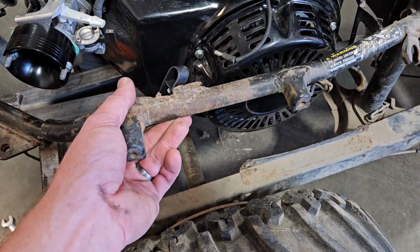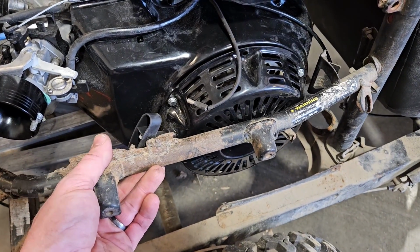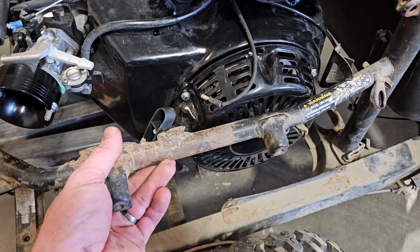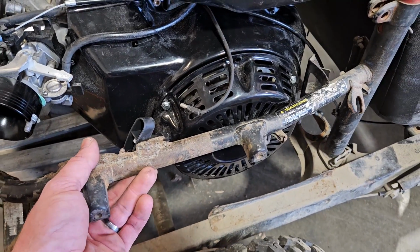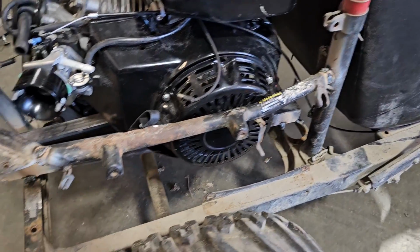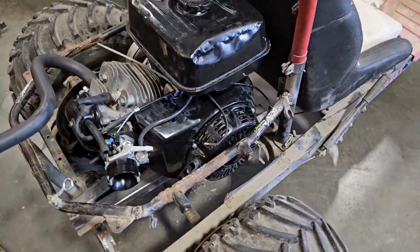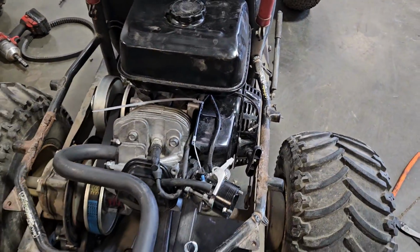This just mounts and holds the wheel or the fenders on and stuff, and I've got those, and I had intentions of putting them back on, so I think I'm going to weld this tube back in there too. It should clear everything still, and then I can have some fenders back on this thing. It's like new again. Hardly tell it was even pulled out. The motor just sneaks inside there.